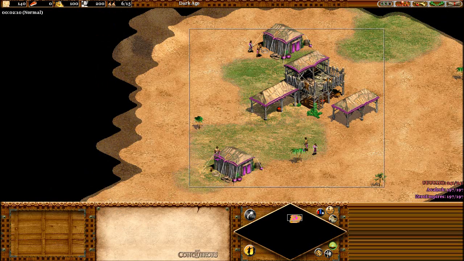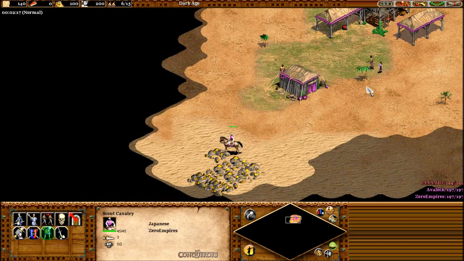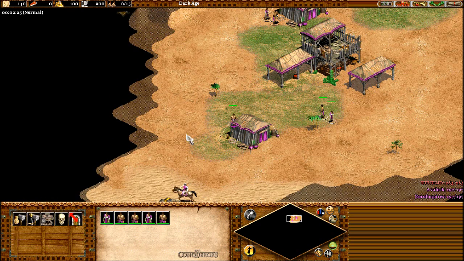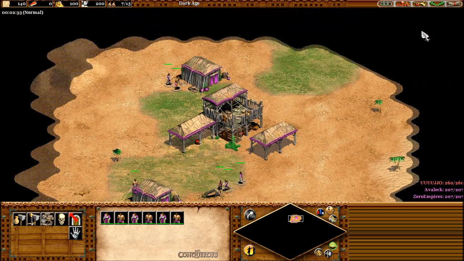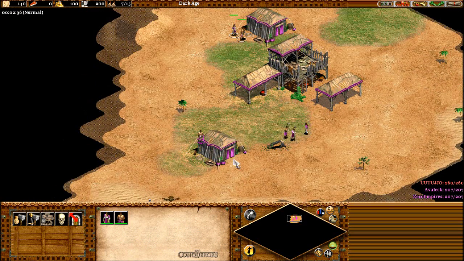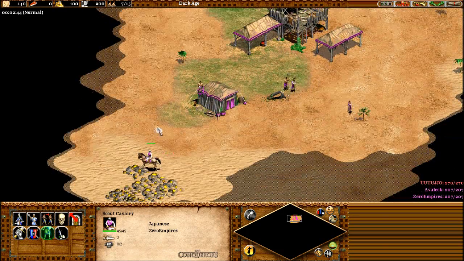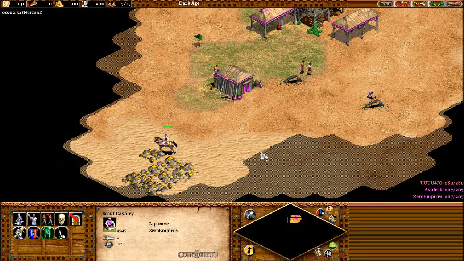Right, now the villagers that aren't doing anything, click them on wood, right click on a tree, and that gets you wood. Right, select all your villagers, click and drag. Oh, there's birds. Get them to cut wood. All of them need to. Also, you need to be moving your scout around so that you find sheep, so you get some food.